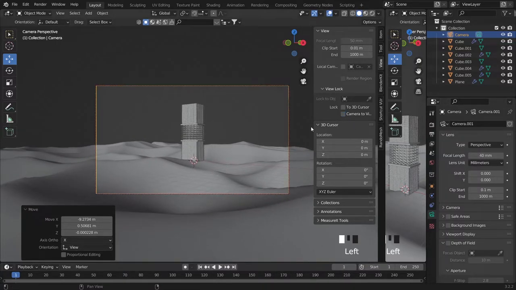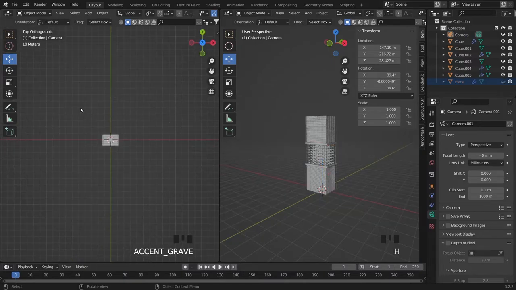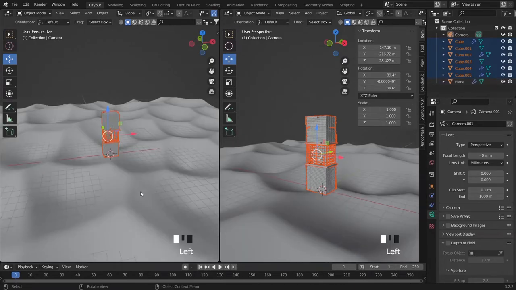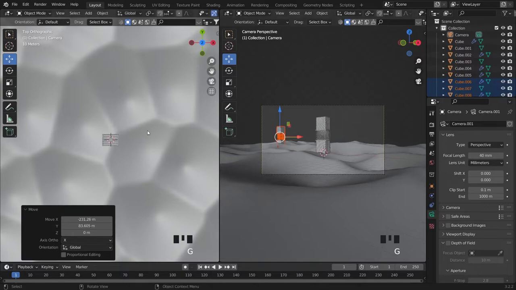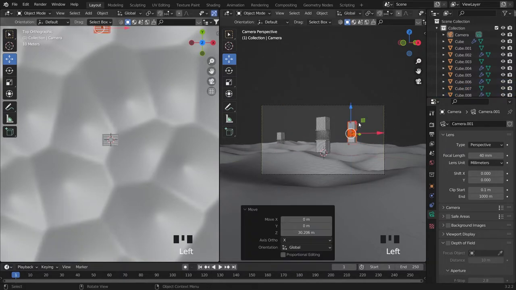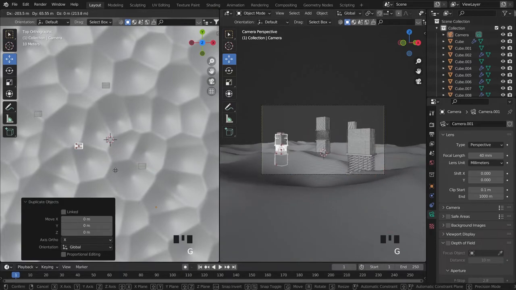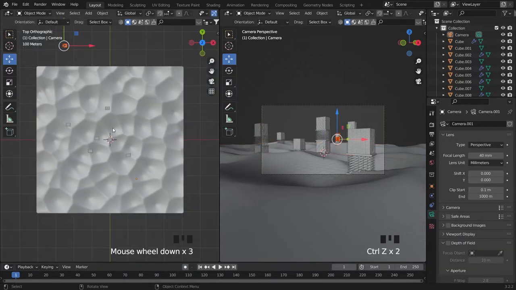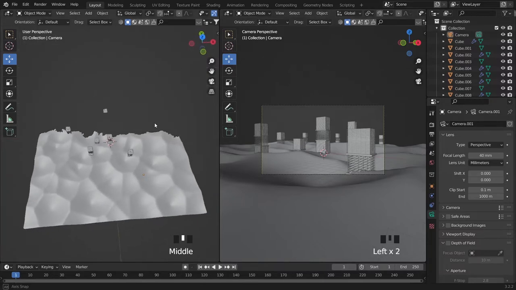Something like this. All right, so now let's duplicate this cube. This one. All right, and now I will hide this one first and choose this one. Choose all of this. All right, so now just duplicate all of this. And by the way, I will bring up this plane again and then see it in front of the camera. All right, something like that. It's more, yeah, good, maybe.